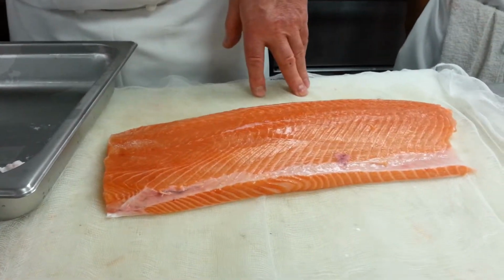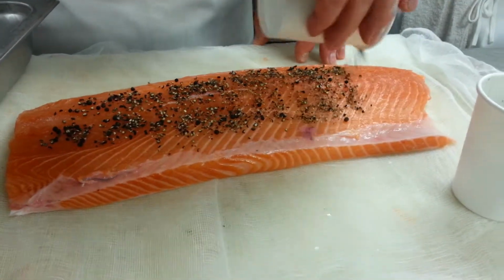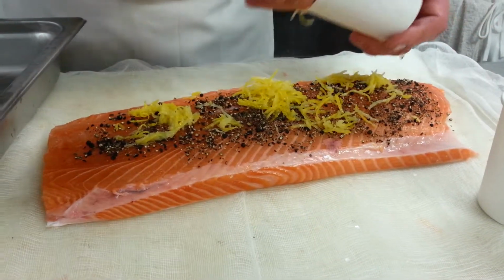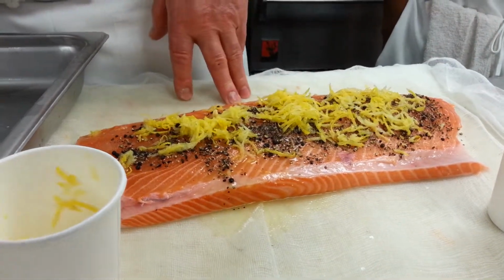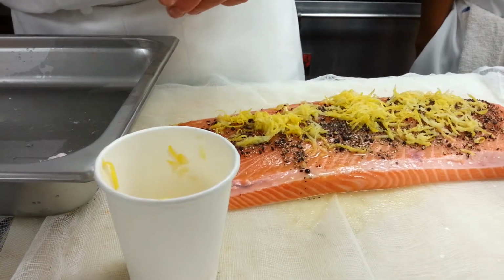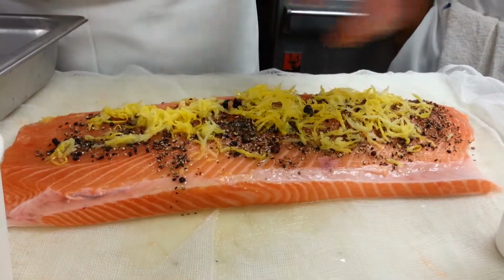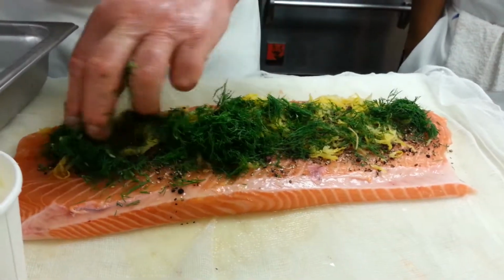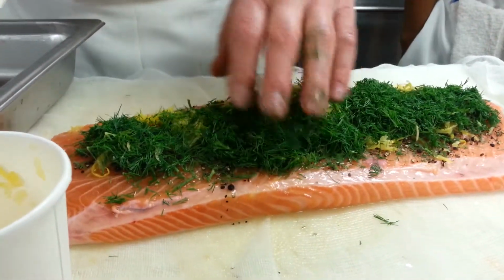Okay, then we're going to put on the dill, the fresh cracked black pepper, and the zest. Lemon is a key ingredient in the curing of the fish, along with the salt. I'm going to save that liquid in a minute. We have dill over there. Lemon juice. What else do we have? Juniper berries. Just a few juniper berries. Dill. That's going to be flavorful. It's a very classical recipe. European. More European than American.